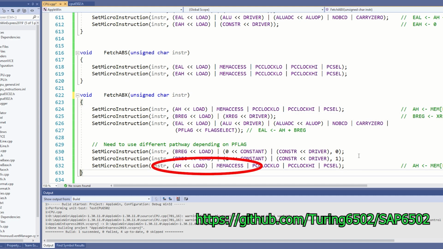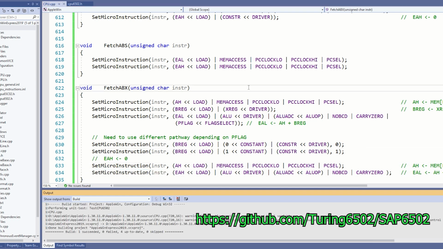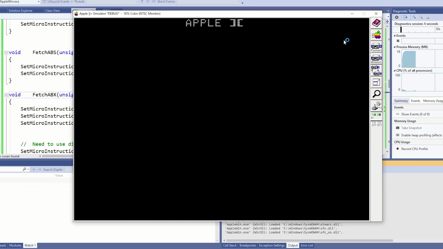Next, we do a main memory read into the accumulator hold register. We increment the program counter after we've done this. Now, we're ready to do another ALU addition, but this time we want to put the results into EAH, and we don't need the P flag anymore after that. About half the time, this second addition will be unnecessary. I'll just be adding 0. That seems to happily compile and run.